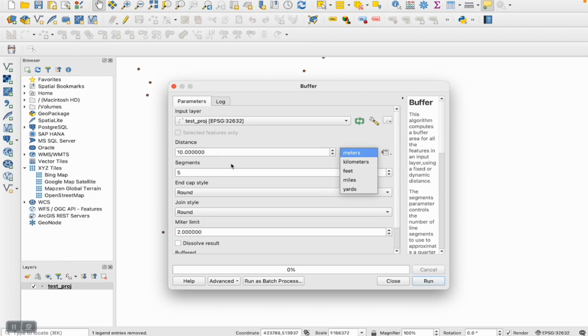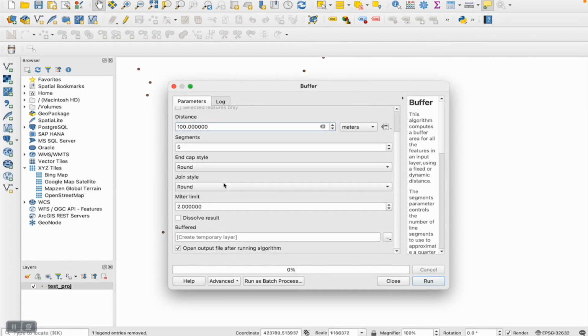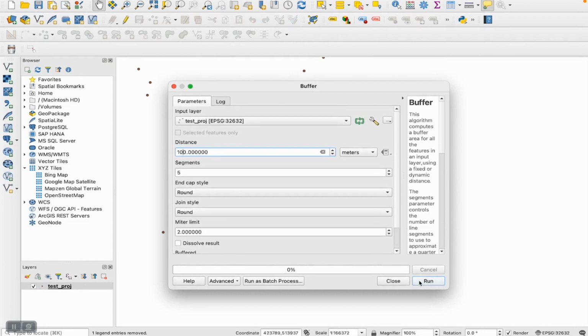Or let's make it kilometers, or let's keep it simple, meters, and let's keep it at 50 or 100 meters. Okay, I think we can leave the rest that way. Let's run it.